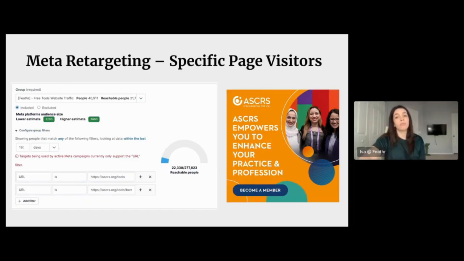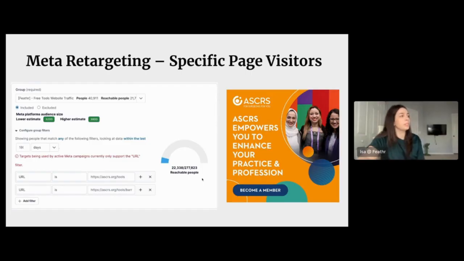Social media platforms benefit from showing your ads to the wrong people because it means you're spending more money. And so you won't waste as much budget when you are doing it through a platform like Feathr because you're not casting such a wide net, right? You are just going directly to these lists that you select. So you say, hey, I want to target on social media the people who have used these tools on my site. Feathr will tell you, okay, cool, this is what that audience size looks like. And you say, okay, I want to target them on Facebook, on Instagram, whatever. So you are avoiding the people that aren't relevant to you and going straight to those specific lists where they are on social media. So it just gives you more control.